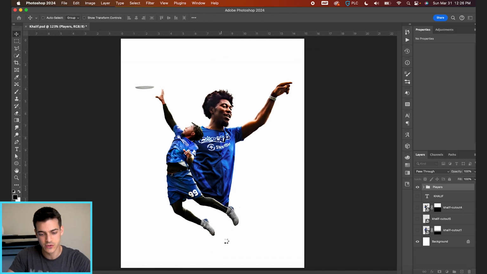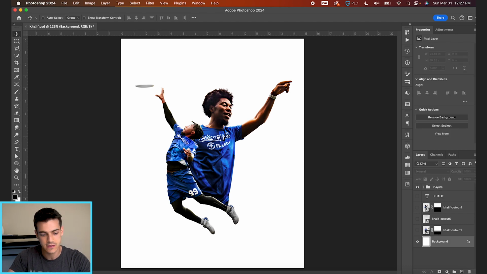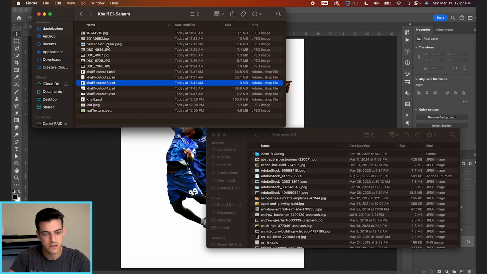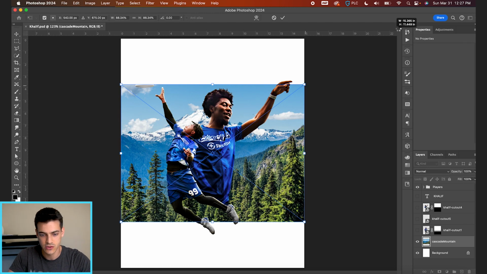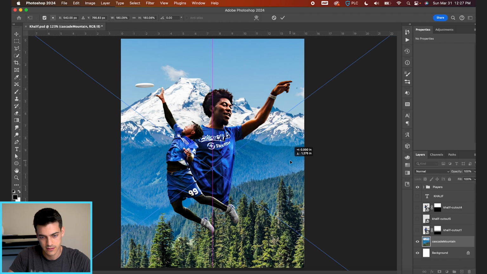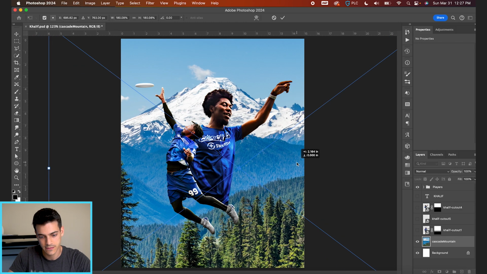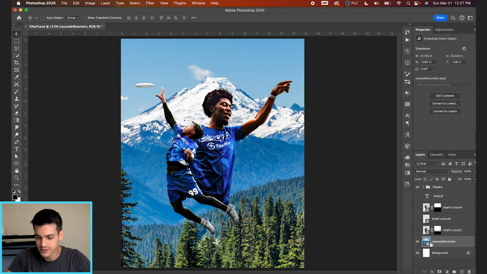I think we should do foot shadows on this, although I could also see just kind of doing some kind of arrangement of text or maybe a logo in the background. I do have this Cascade Mountains image, which I think could be a fun background addition. Probably not going to go full color with this one.